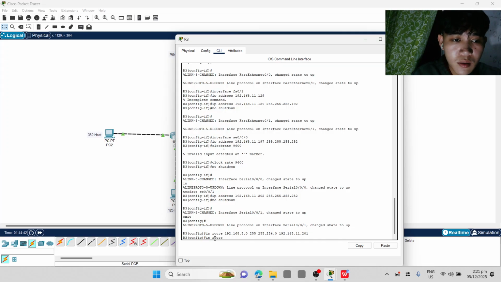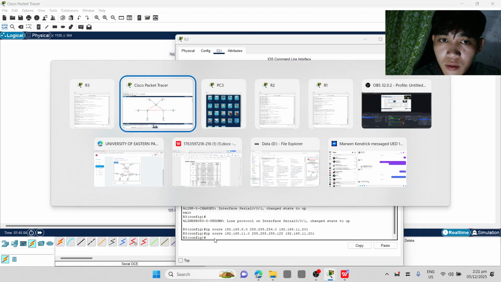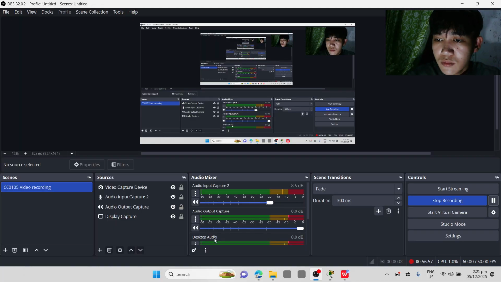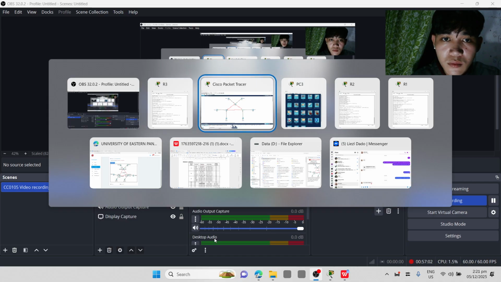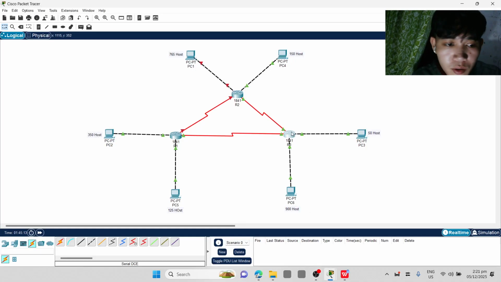IP route 192.168.11.0 for the subnet mask 255.255.255.128. And for the exit route 192.168.11.201. And enter.